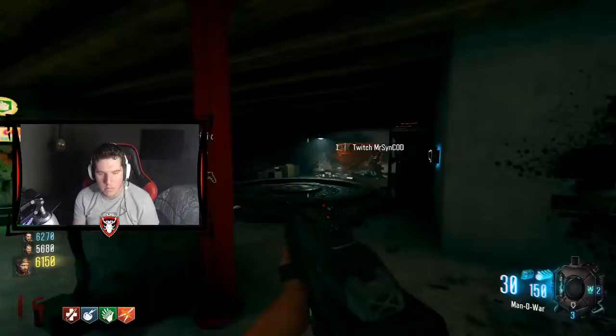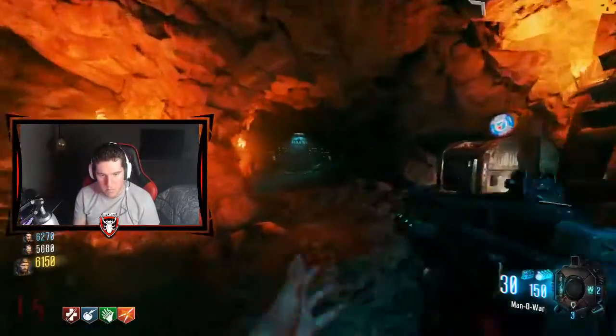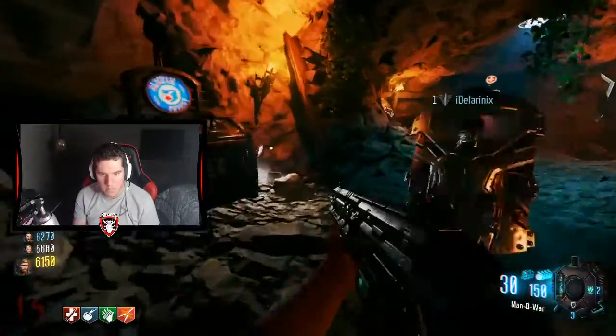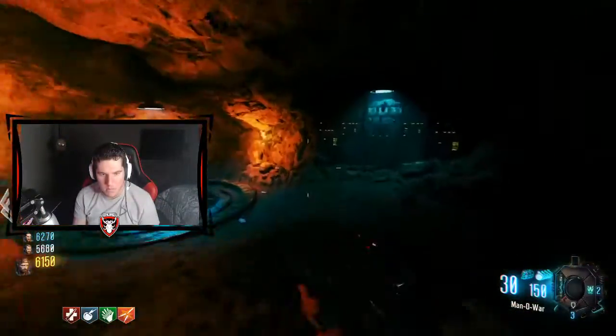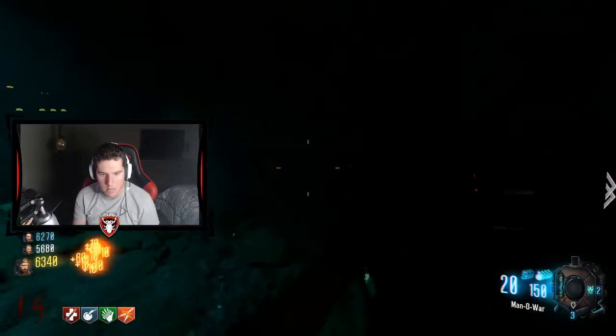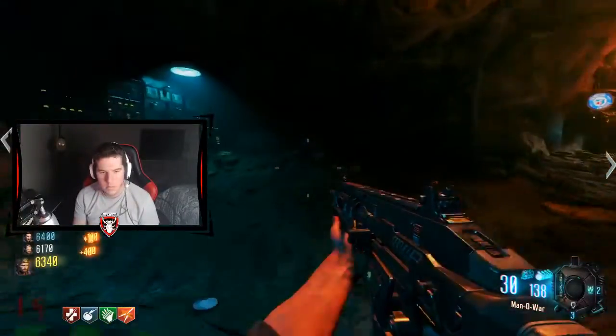Where's a mule kick at? No mule kick here? No, but I feel like you might be able to get it out of the perk machine by TP. Ox is gonna join us, I think. Crocs. Oh, tell him to download their half and we can try it. I think he just left the stream. Okay.